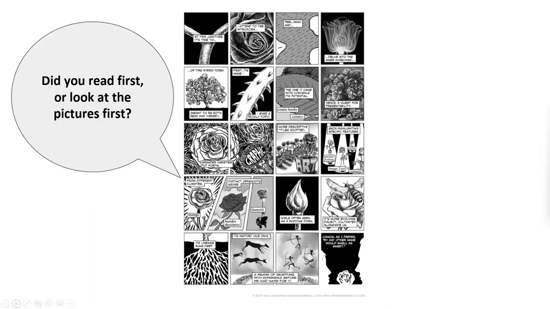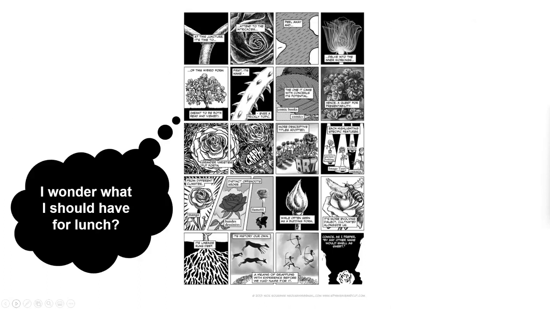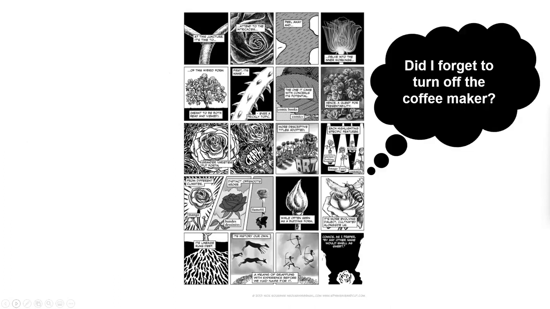Did you read it first? Are you looking at the pictures first? I knew Greg would say that he was wondering what he's going to have for lunch. Did you forget to turn off the coffee maker this morning? Are all of these thoughts going through your mind at the same time that you are looking at this image and maybe even trying to take a look at the text?